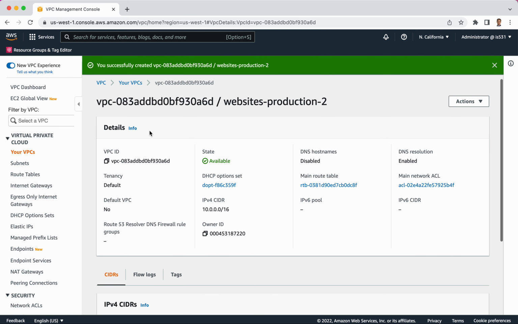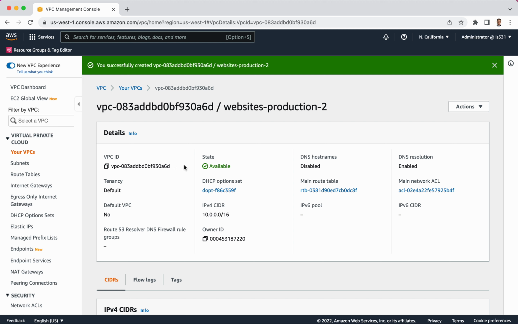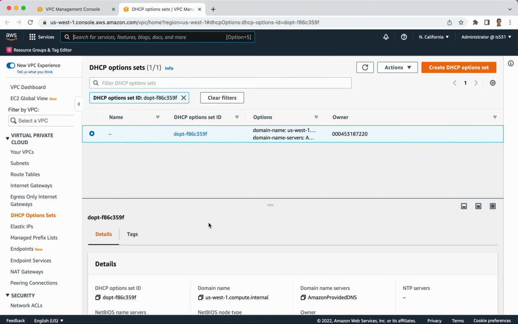Okay, so immediately it gets an ID that may be important in terms of interacting with other services from time to time. Some things to note here are that there are 3 other services that this is associated with. Now notice in the form, all I did was create an IP address range right here. But there are a couple other things that have been associated with this network, even though I didn't do anything. One of these is the DHCP option set. And what this means is that when I put things like EC2 instances into this address space later on, here's some information about that.